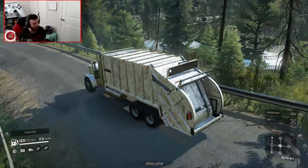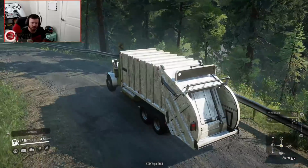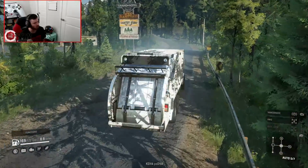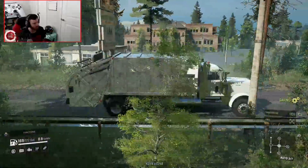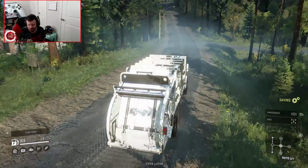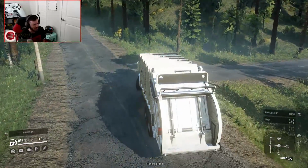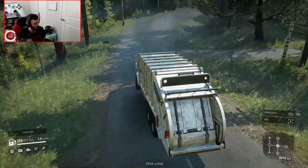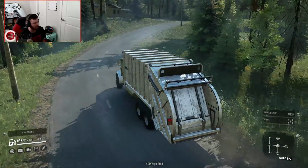Oh boy. All right. Is that where we're headed? It looks like that's where we're headed. The only thing is I feel like I've gone the wrong way. Yeah, that's the country store and the farm store down there. It's a good thing I don't need to head down there to pick up any trash. I'm good on that. Now, granted, this neighborhood is going to be tricky for me because I'm going to want to stop at all the houses and pick up all the trash, but no, I wasn't supposed to even pick up any trash to begin with. I've got to drop this thing off because it ain't even mine.